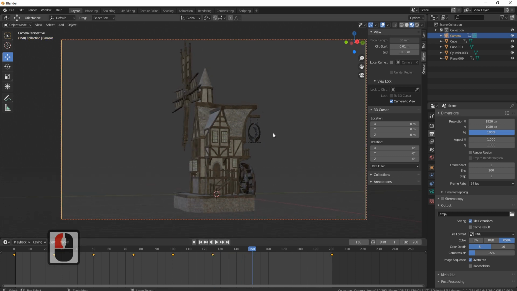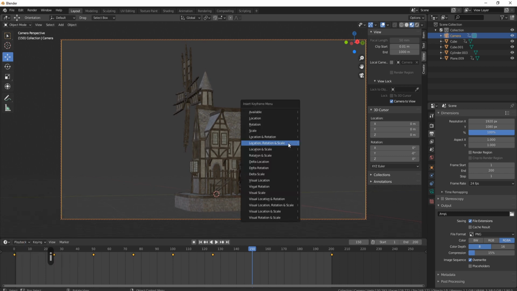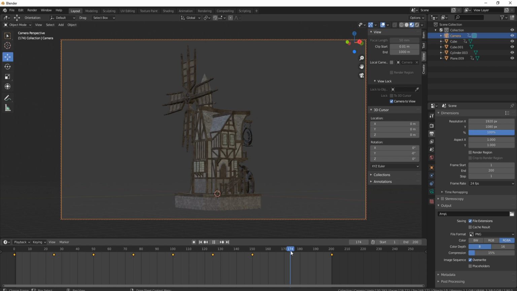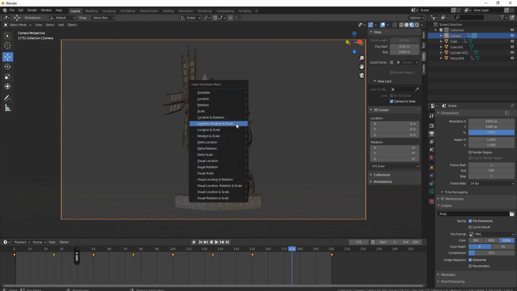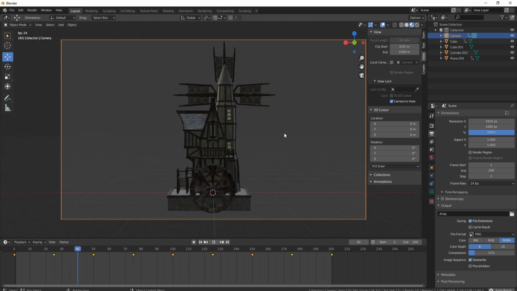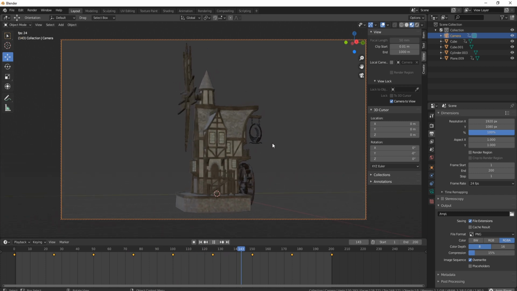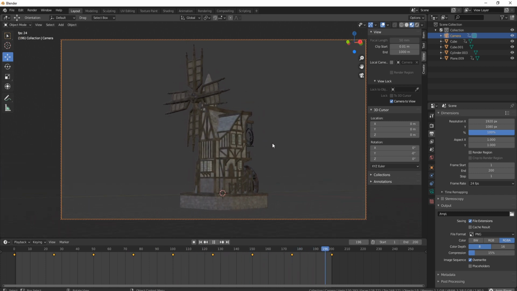Probably need zooming out a little bit, we're just clipping up there as you can see, so I'm going to pull it up, zoom out a tiny bit, press I, location, rotation, scale, and finally 175. And that's pretty much in the right place. So I'm going to press I, location, rotation, scale, and now I'm just going to go through it. So let it start, and now you can see it's really smooth. It still is a little bit jarring, and that's exactly what happens when we do it with free movement.